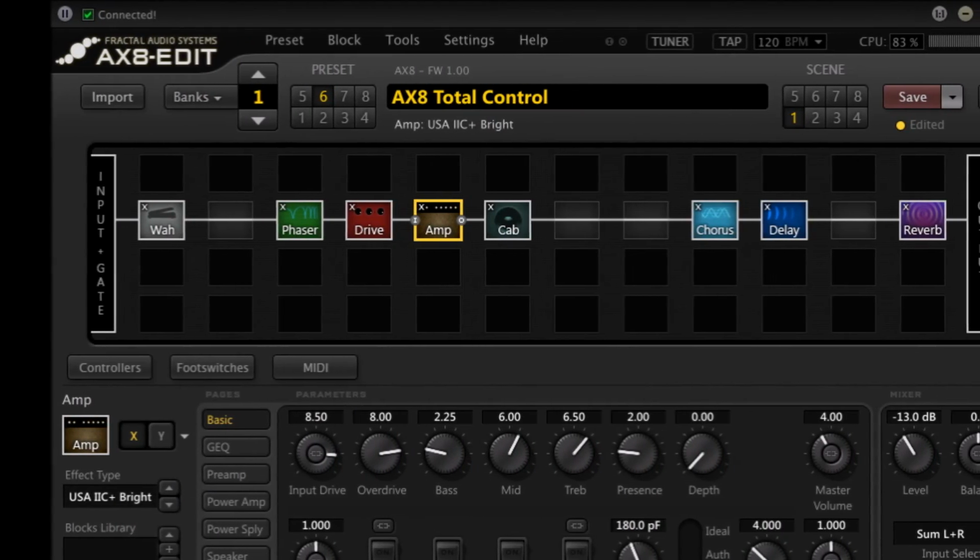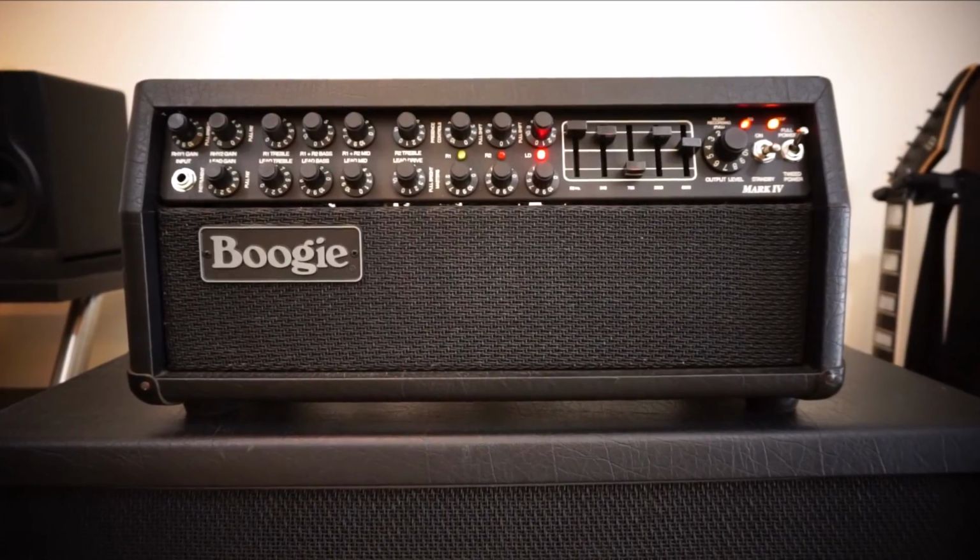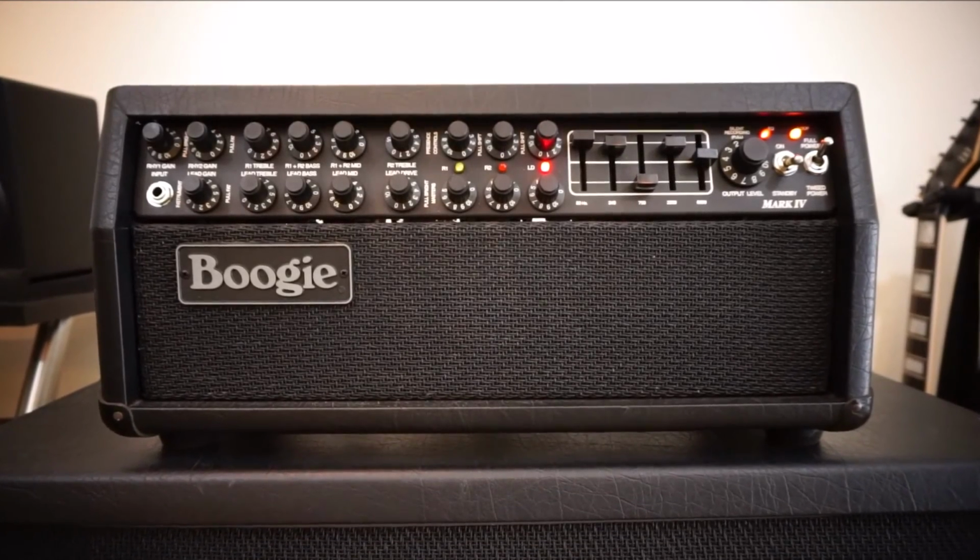But imagine all that with a pre-effect section using, say, the Fractal Audio drive blocks, compressors, all that great stuff, and then a post-effect section that'll have their delays, reverbs, chorus, all that kind of stuff, as well as a cab block if you'd like to send it to front of house or to an audio workstation, as well as a parallel output that you can send to a power amp. But I don't think it'd be reasonable to expect them to make their own power amp, but a lot of people that use Fractal processors and this kind of setup would already have one anyway, so it'd be fine. And in that way, you could totally tame your tube amp head and basically replace the drive block in a Fractal processor, which again, with all this stuff we're talking about, you can do.